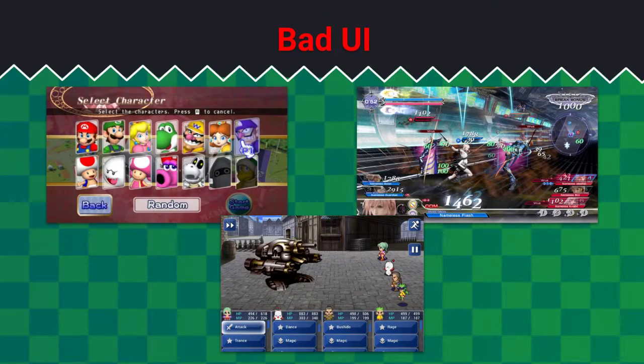Okay. And here are examples of some bad UI in games. So you have Mario Party 8. My main problem with this is the character select screen. There's a weird framing device behind it, but the characters are above it, and it kind of feels off kilter because of that. Also, there are 3 different fonts. Some of them have gradients, some of them don't. Yeah, it just doesn't fit too well together.